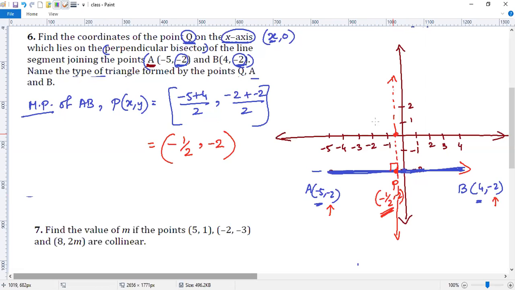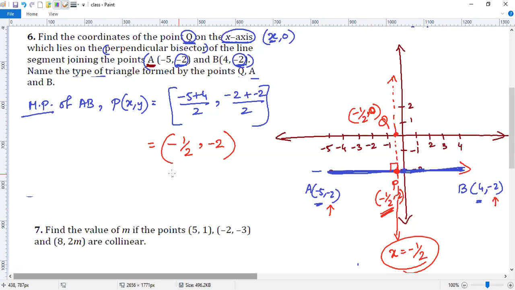So this is the point Q that we are discussing. The point Q is given on the x-axis. So this is point Q. What will be the coordinates for point Q? It should have the same minus half as x, whereas the y value will be 0. Because any line which is parallel to the y-axis will have its equation as what? X is equal to some value. Already you know that the point P lies on this line and its x value is minus half. So obviously the line equation is x is equal to minus half. So you'll have Q's coordinates as minus half comma 0.